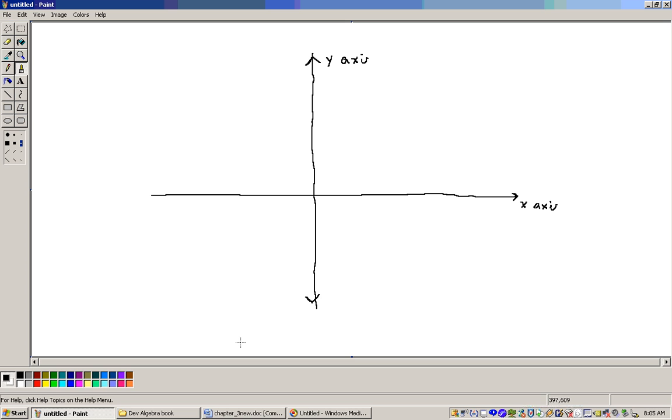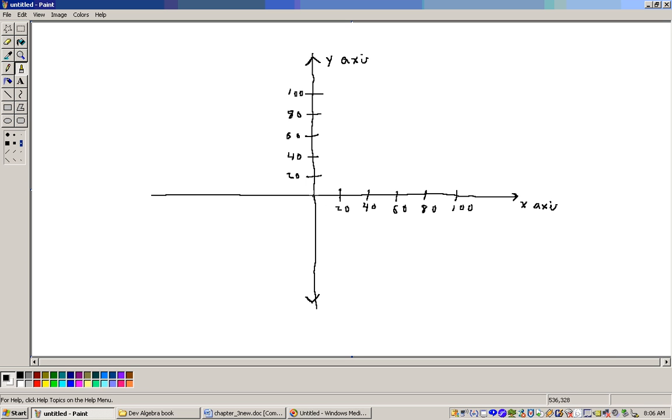I have my axis drawn here, and the first point I need to plot is the point 20, 35. Well, I'm looking at my x values, and they go 20, 40, 60, 80, 100. So I can go ahead and make each hash mark here worth 20, like 20, 40, 60, 80, 100, or you could scale by tens if you like. And then the y values, they basically go up to 100 too, so I'm going to do about the same thing here. Let's do 20, 40, 60, 80, and 100.